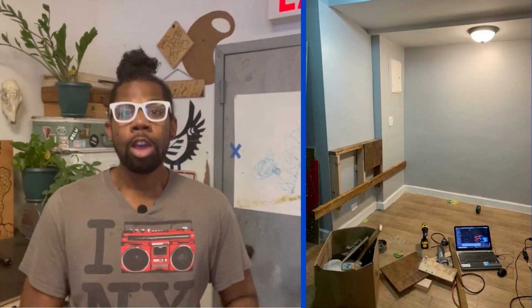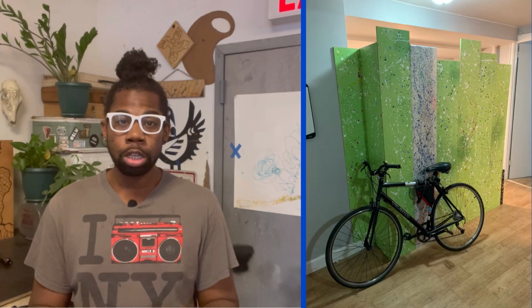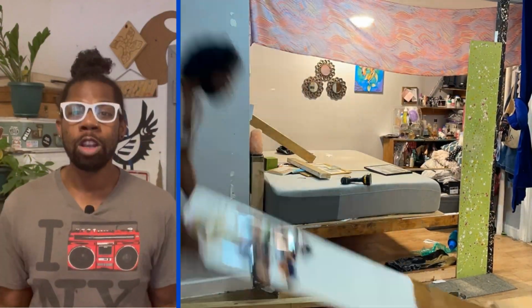Lisa's loft bed and bookshelf story actually starts in 2019. Picture it. We just moved in together, and it was my job to convert a portion of the living room into her own private space, meaning a separation wall that supports the loft bed with storage below and shelving above. And then we fast forward to 2021, and it was my job again to undo all of my work.